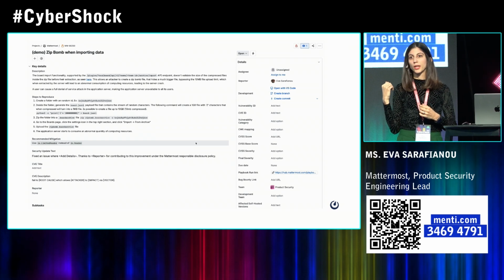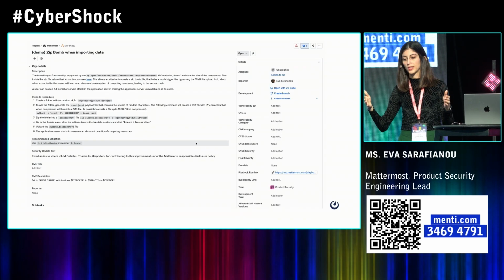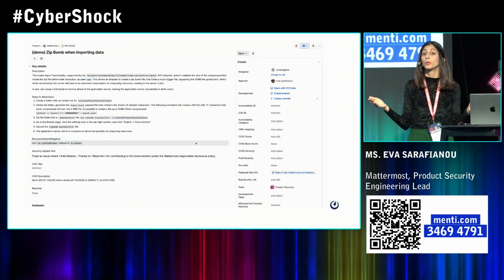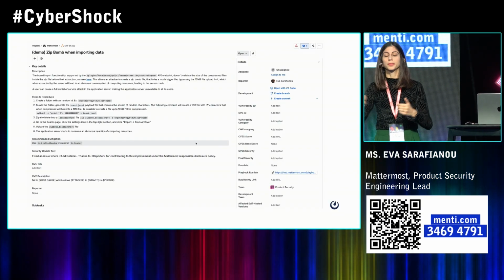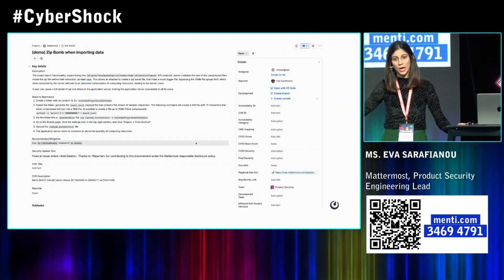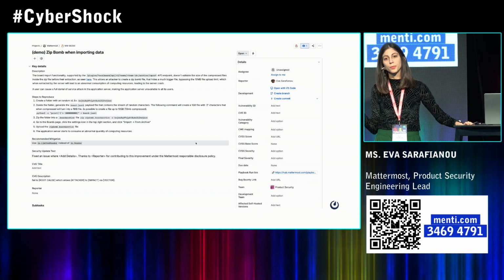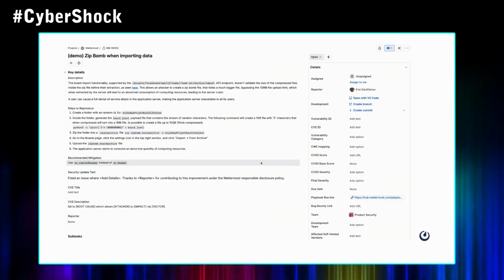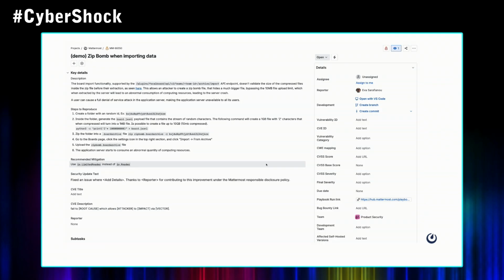So this is a vulnerability that came to us a few years ago, and it is a zip bomb. Mattermost has something where you can have Kanban boards within Mattermost, and to do that, you can create them within the platform, or you can also upload a new board. So we need to have an import functionality. And the vulnerability was that in that import functionality, there was a zip file, and we were not checking the size of the compressed files within the zip file, which could turn into a zip bomb, and that could lead to a denial of service or a crash to the server.